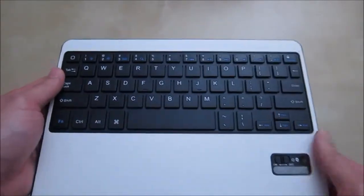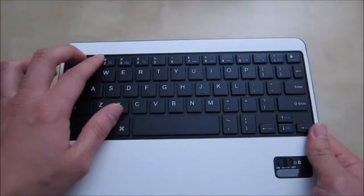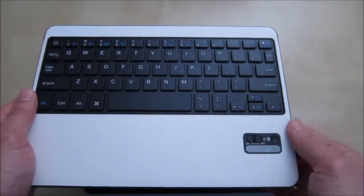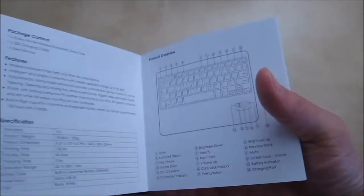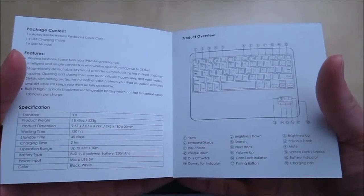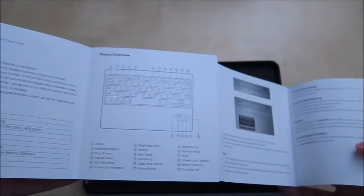And here's the keyboard. You have a chiclet type of keys, and then you have your different iOS functionality up here. You have the on-off switch, and then the pairing button here. And this is also made out of that synthetic leather. It's white also, and the bottom is empty. For the user manual, just a four-page brochure. It has a specification here. You have 45 days standby, 2-hour charging time, and it works for about 130 hours. Some product specification, product overview, some more installation instruction here, and that's basically about it.